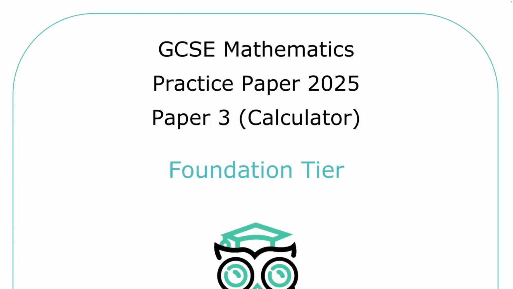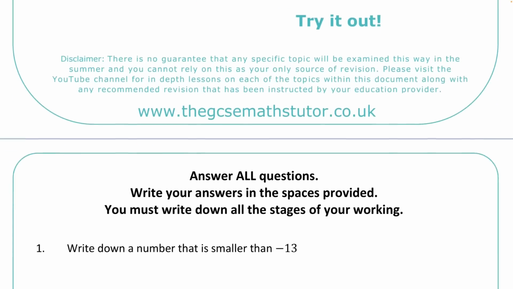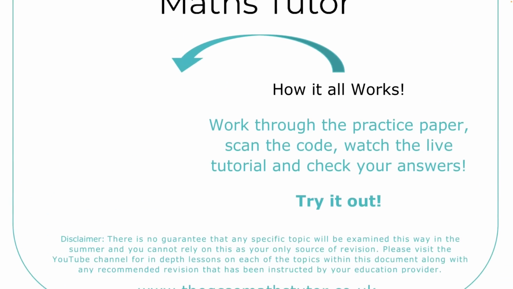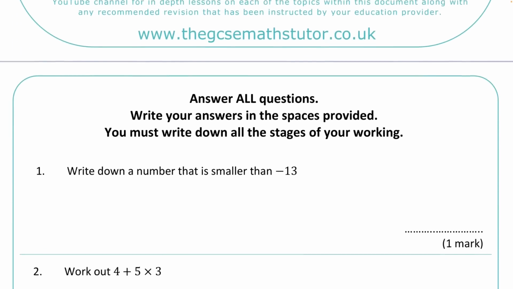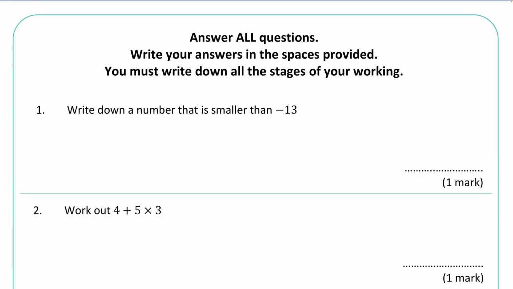Okay, welcome to this video. We'll be having a look at a practice paper for the Paper 3 Foundation Tier exam. This is a calculator paper, so if you are going along with me, make sure you have a calculator. And of course, remembering that this is just a practice paper. There are topics included in here which haven't yet been included in some of the previous papers, but not all of the topics that haven't appeared. So do make sure that you keep an eye out on my other videos to make sure that you get a full coverage of all of those topics. As always, there will be a QR code on the front which you can scan to get back to this video at any point if you have the paper printed, and all the links for the topics will be in the description below. So let's get started with this one.